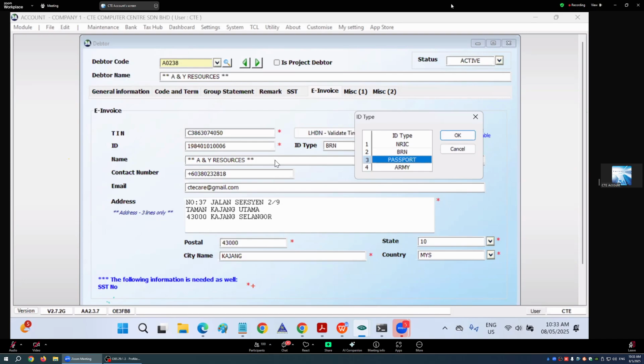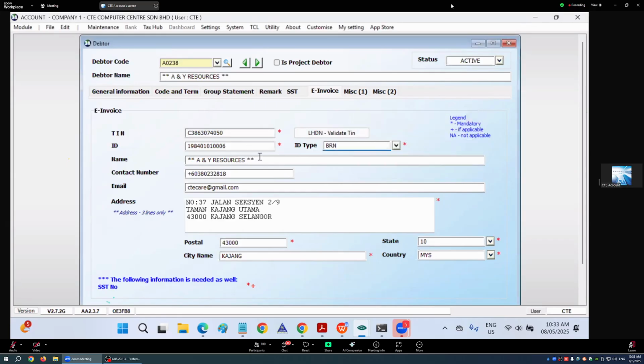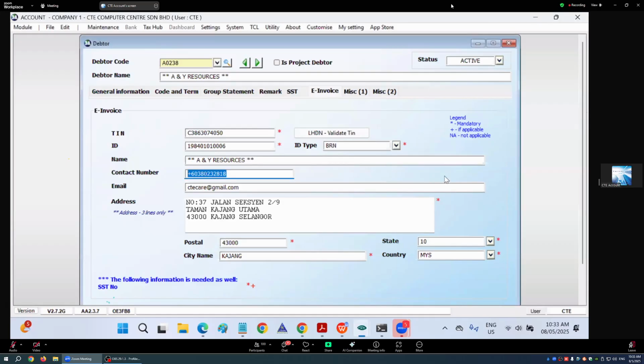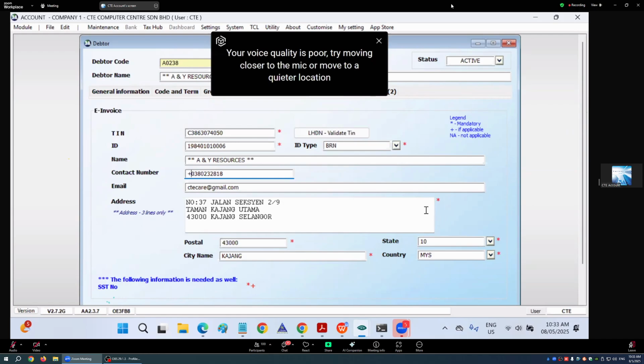After you fill in the TIN and BRN number, the customer name, and the contact number, try to follow the international code: +60 Malaysia, +65 Singapore, +1 is US. But your existing one doesn't matter as long as it's under 6 or 03, they're acceptable. Or you put a space, no problem. So in our system, we take care of this.